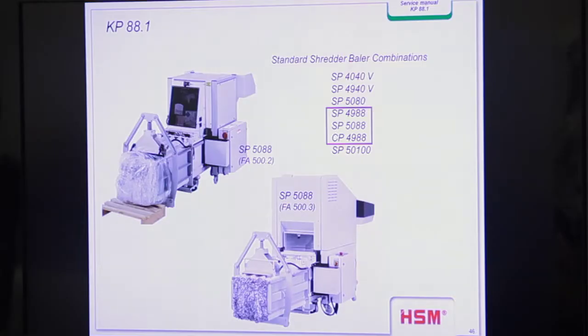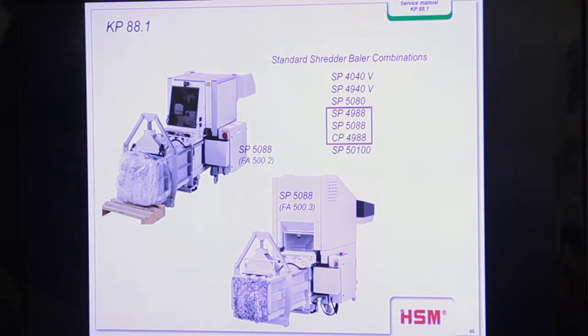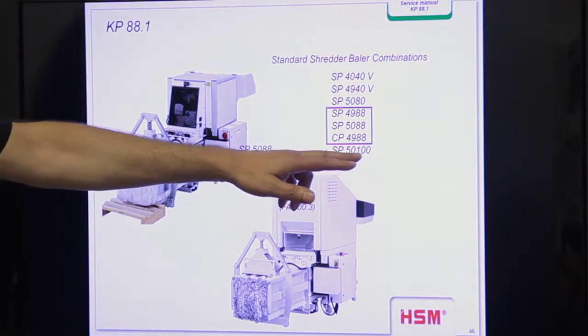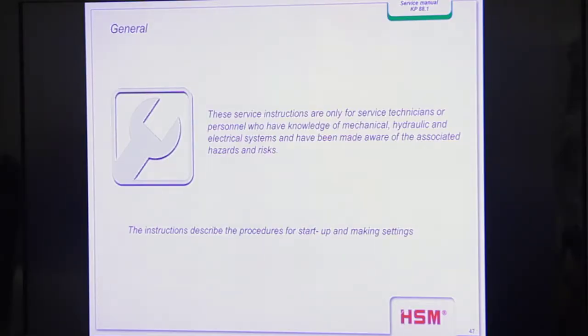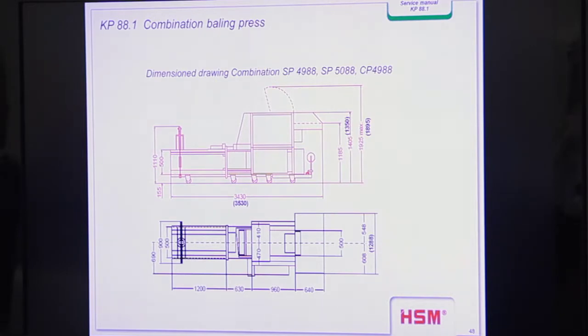Okay, and then the other version is the SP50-100, but we don't make this combination any longer either. The VK10 was the old combination press, and now we only combine the machine with the KP88. We had the KP100 here for a while, and we returned it because they didn't sell it.